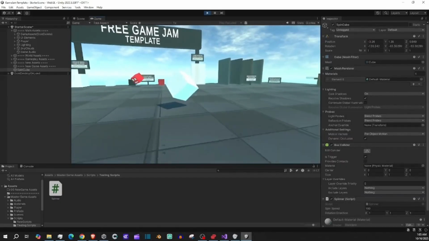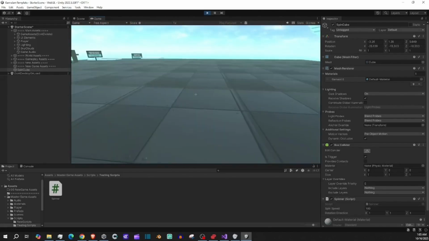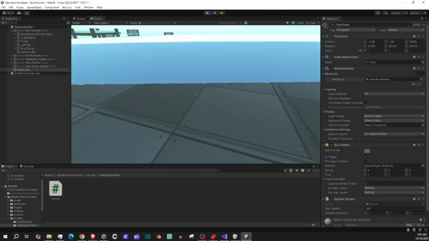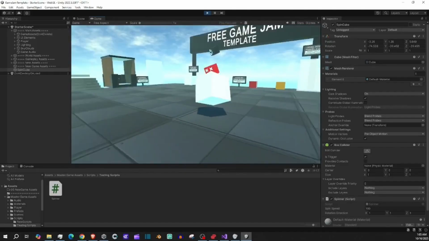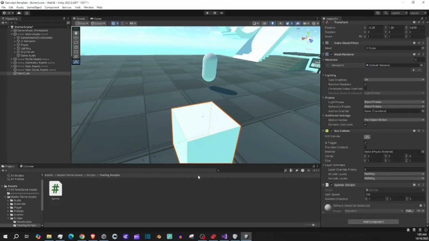So now that I've turned this to trigger, when I walk up to it, I can just pass right through it, which is cool, but it's also bad if you don't have any code applied to it, because it kind of just fades like this and does this no clipping glitch. So make sure when you're doing this, you want to actually be able to trigger something, because otherwise they're just going to kind of no clip through things.